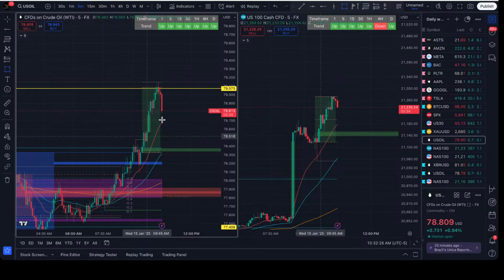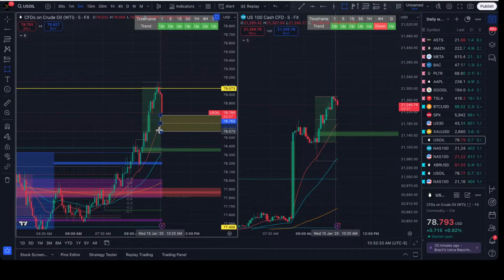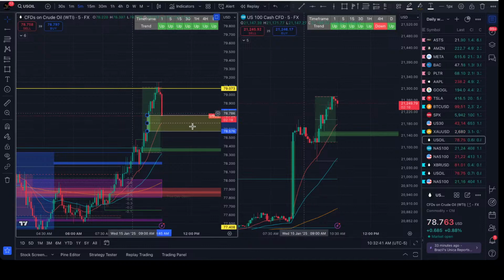20 EMA. As mentioned yesterday, this is how we use it: if you missed the early entry, then you use the blue zone indicator as confluence when you're trading the spotlight strategy.